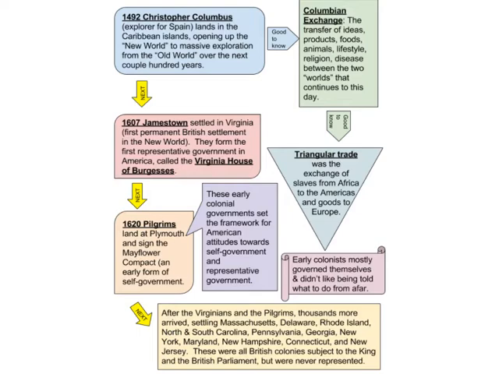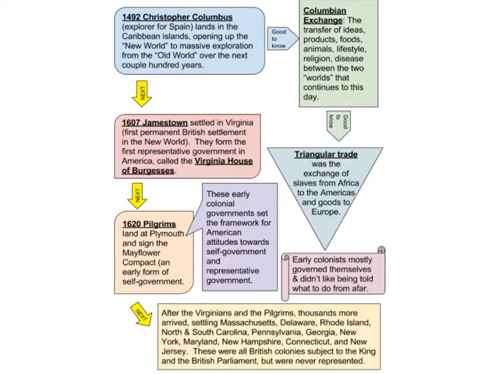Okay, so from Columbus to 1607, that's 1492 to 1607. That's a long period of time. That's over 100 years. Well, there were a lot of conquistadors, and we've talked a lot about that. But we haven't seen anything about that on the STAAR, and I don't think you're going to see it. So let's move forward. The conquistadors come, many explorers come, a lot of people come and change the face of the Americas. So in 1607, Jamestown is settled in Virginia.